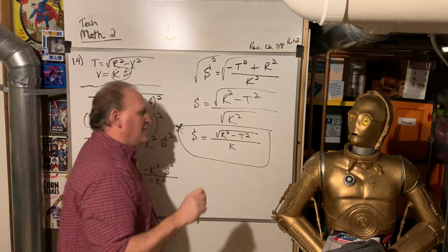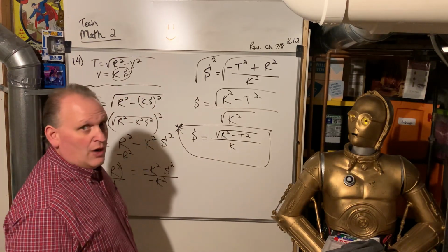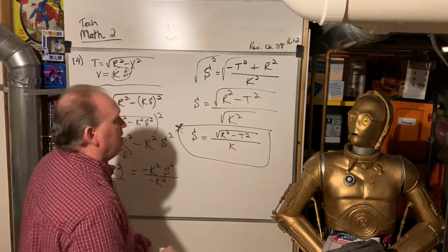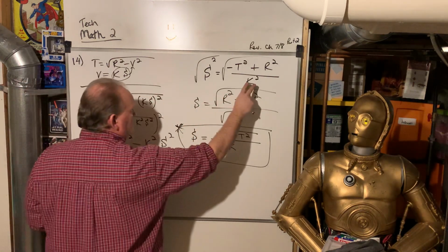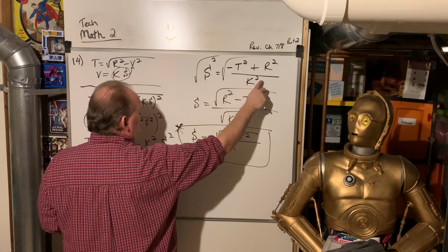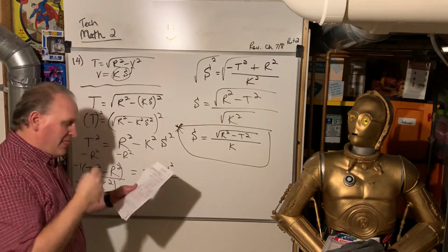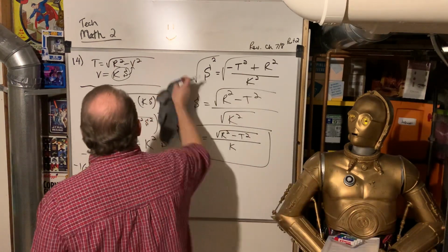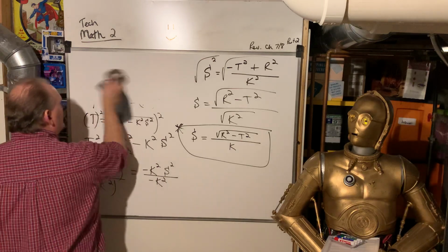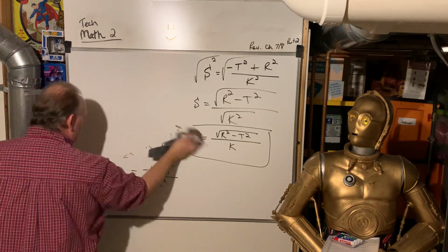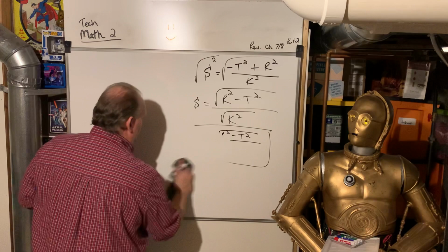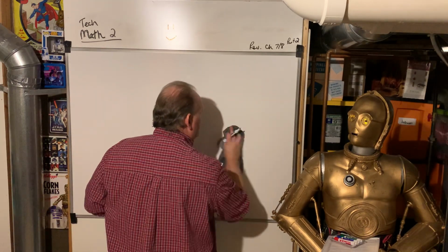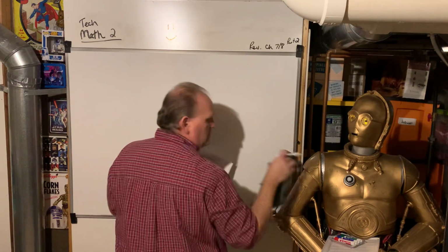So this is not r minus t over k. That would be wrong. If you wrote that down, cross it off and remind yourself. You can only do separate square roots and squares with things that are being multiplied, not added or subtracted. Okay? Then 15 is awful, and there is not going to be one like 15 on the test. I'll do it for you here, but it's a little too tedious. I don't want you really to worry about that.